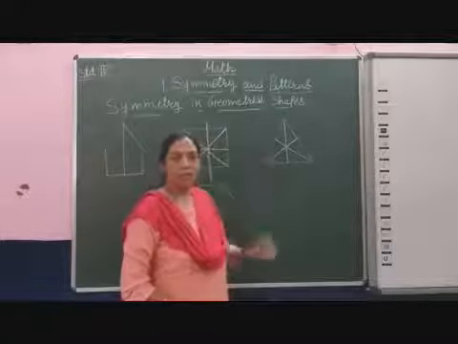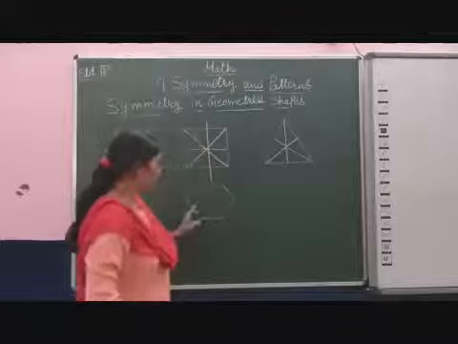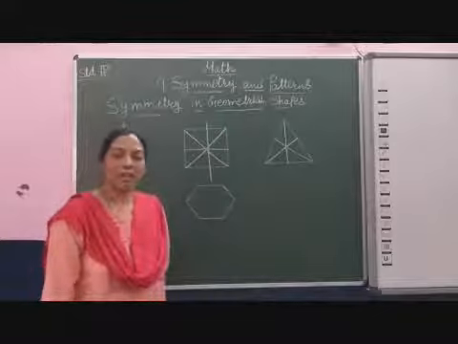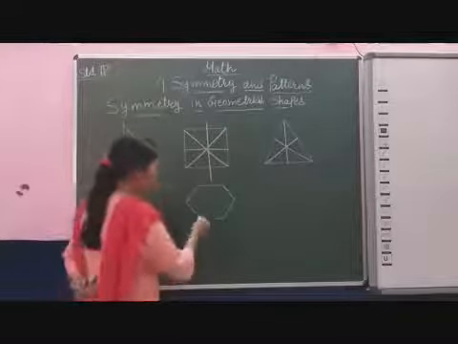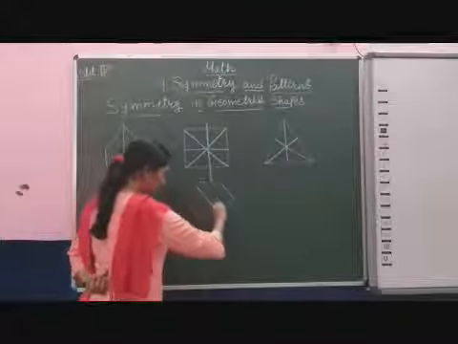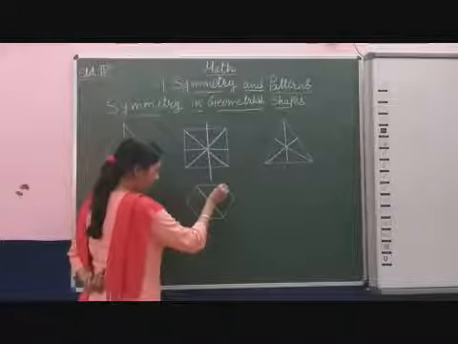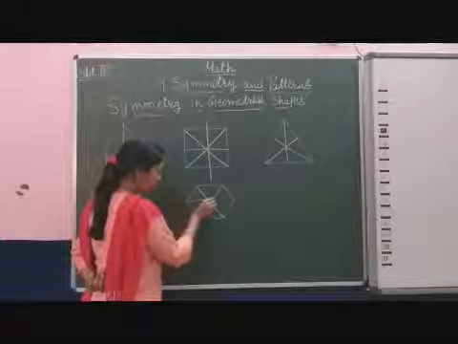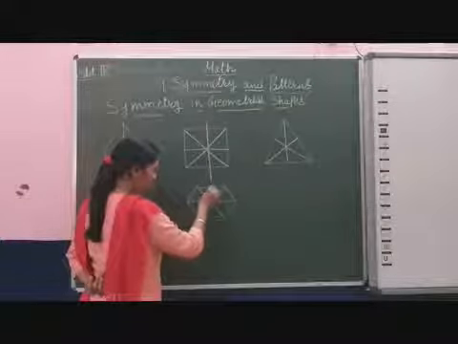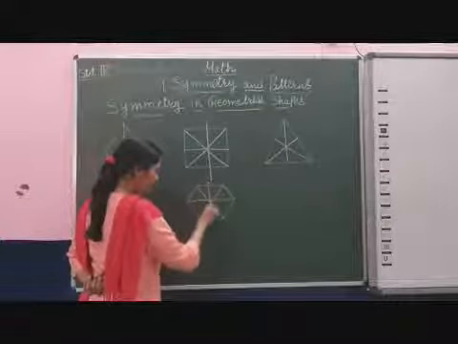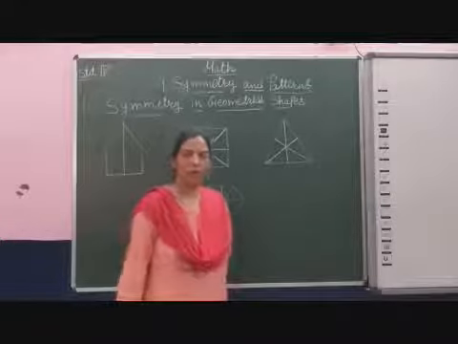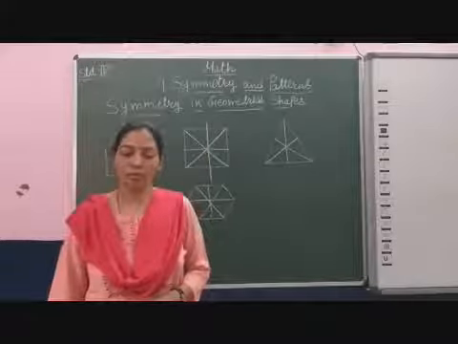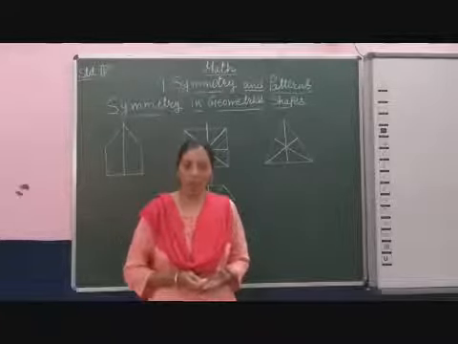Now the 1, 2, 3, 4, 5, 6, 6 sided hexagon. So here I can draw this. This way you can show that how many 6 sides, so 6 lines of symmetry can make equal parts of this shape.